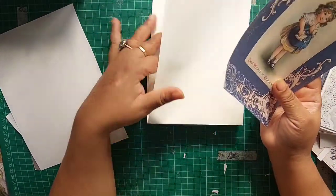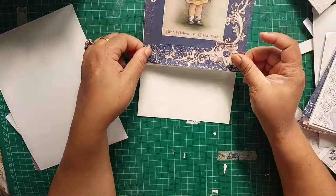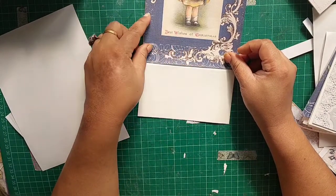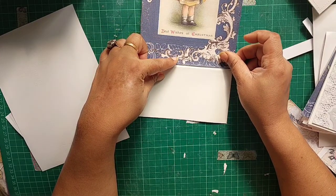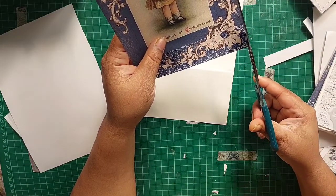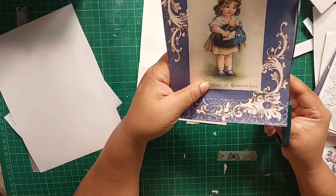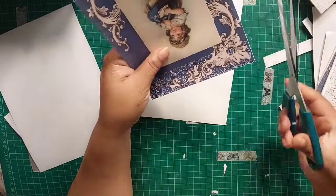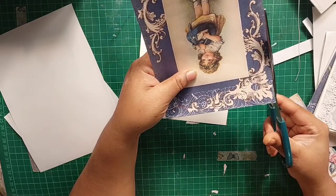So I'm going to open this up. When you're gluing this, be mindful of this fact, and I'm going to leave a little bit at the bottom, so that there is a little bit of gap. And I think I'm going to take off a little bit from both the sides, so that a little bit of white peeks through, just a sliver. It is totally up to you. This is how I do things. You don't have to do it the same way, but basic idea is this. So I'm just taking a sliver off.